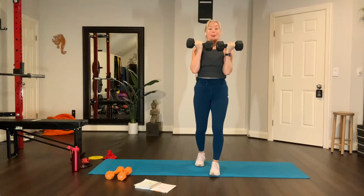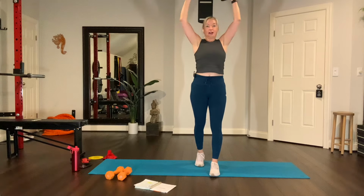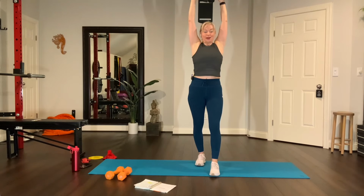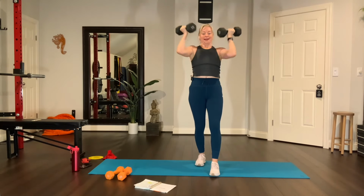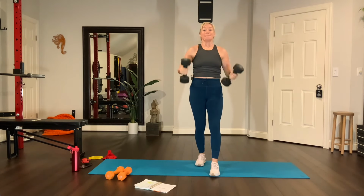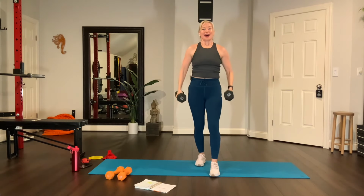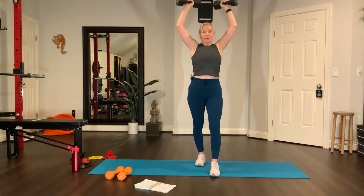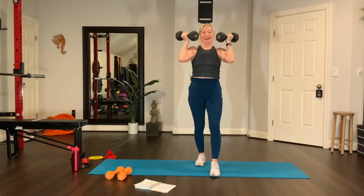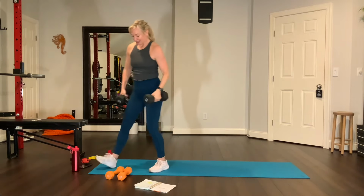All right, so now Arnold press, facing your chest, turn it out facing forward. And when you reach the arms overhead, it's like you're looking through a window and you can't see the sides of your arms. All right, so now bicep curl to overhead press. Bring it down. Again, curl, press, bring it down, and then down. All the way down, up, reach, down, and then bottom. Nicely done. Set your weights down.